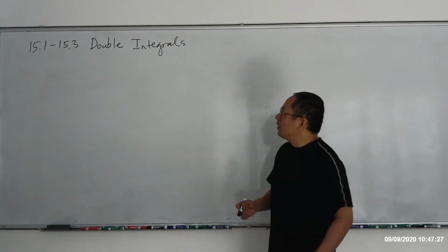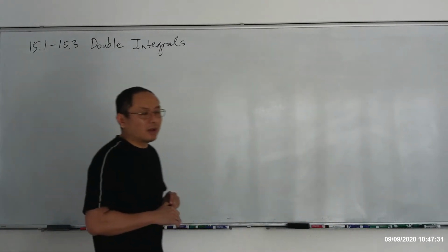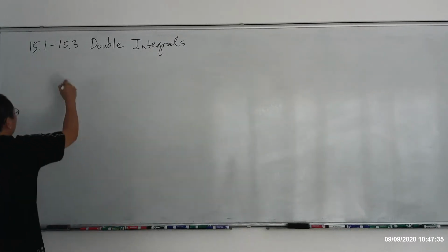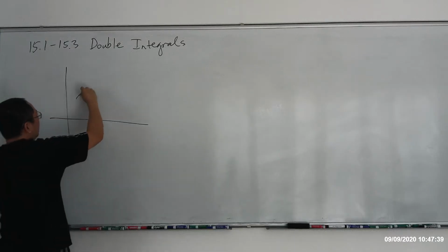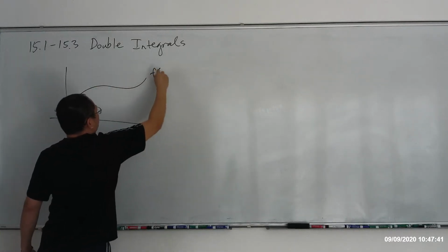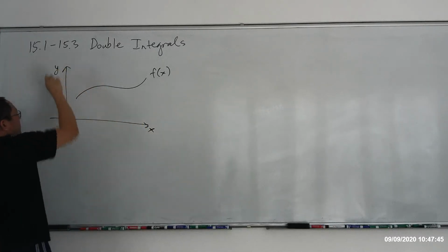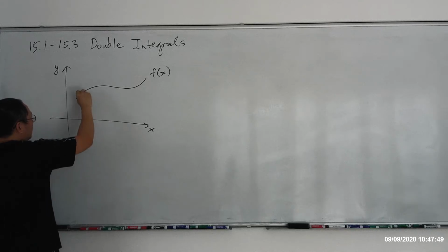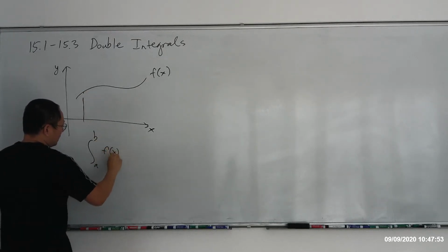But first let's recall something that you learned in Calc 1, I think at the end of Calc 1, about the definition of the definite integral. Because what you have is a single variable function. Say you've got a function f, which is above the x-axis, and this is the y-axis, and our definition of the definite integral from a to b of f(x) dx.